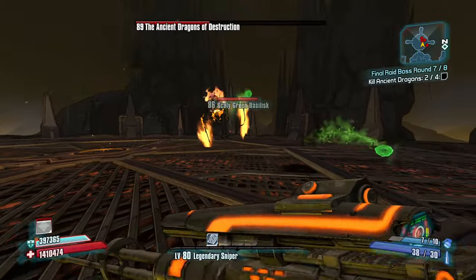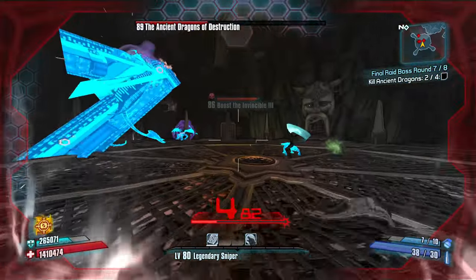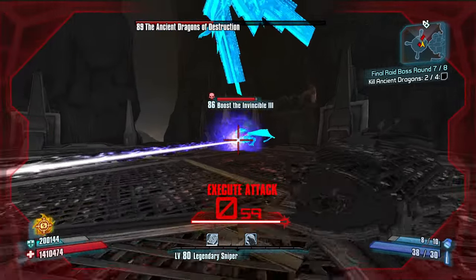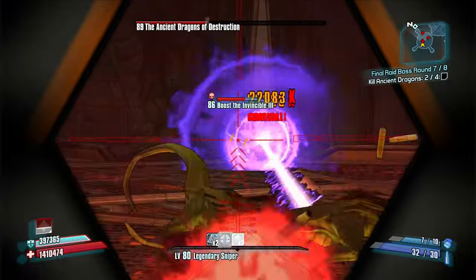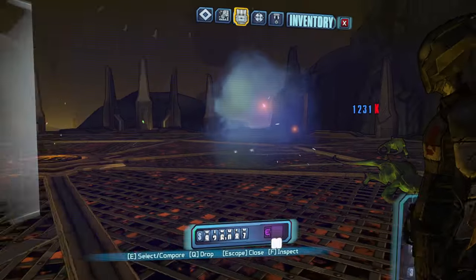Good stuff. Purple lands. Huge. Don't deal damage to me. Dang it. Come on, shield. Please come back. There we go. Shield's back. Okay, that guy's down too. Woo! Come on. And I have two guys.